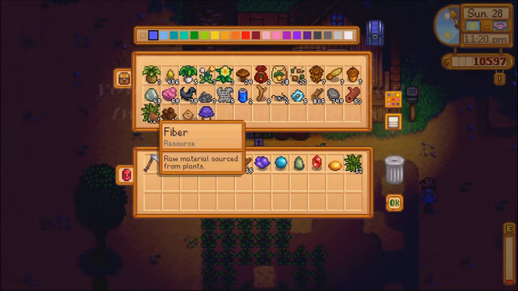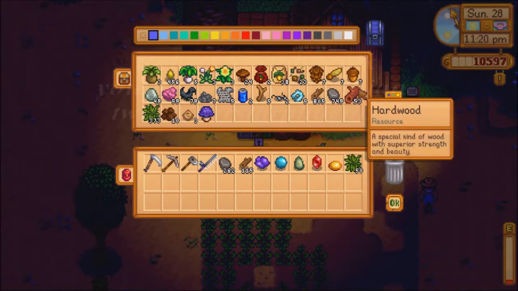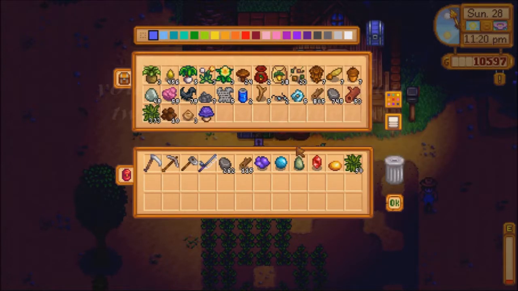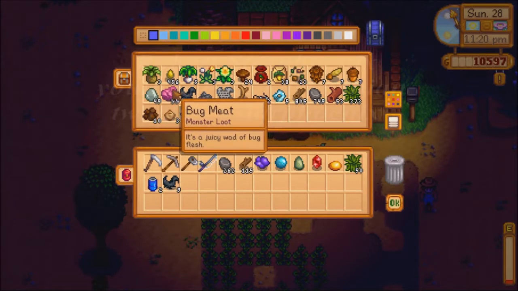Fiber, I'll do like 50 of those. I don't want to sell too many of those. Hardwood, I'm not going to sell any of those because I need to keep it. Joja Colas. Bat wings, I'm going to sell a few of these, not many. I'll do like 9 of them. Bug meat, I'm not going to sell any of those.